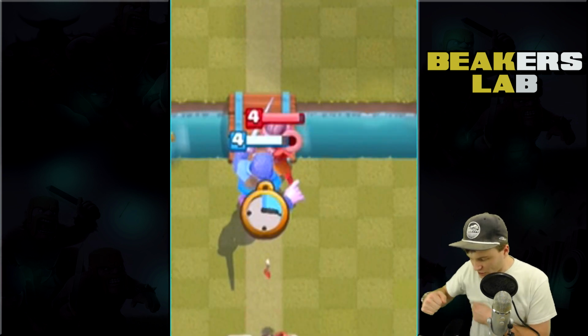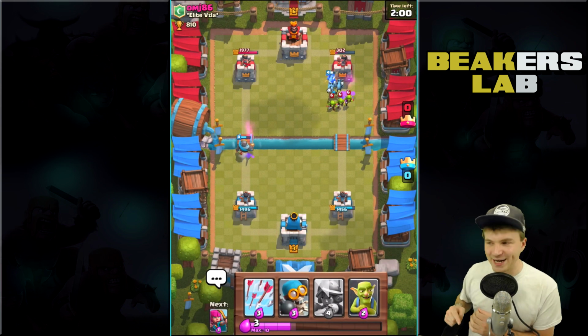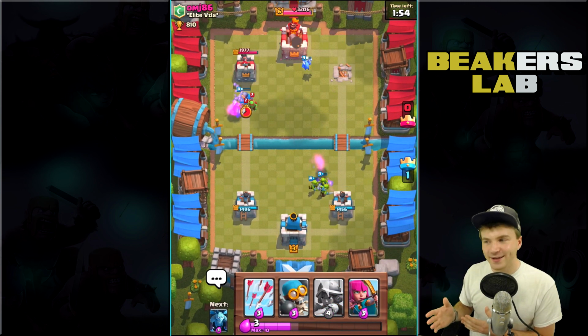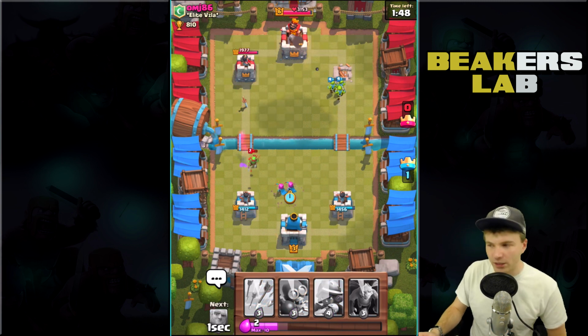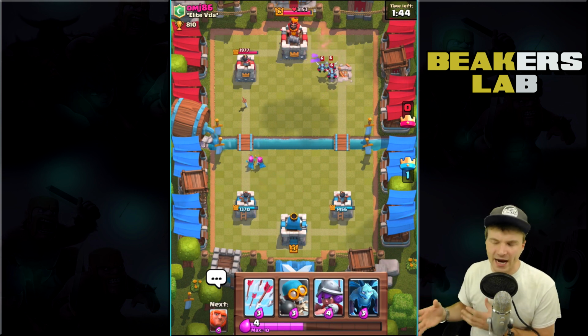No, stop. Oh, man. I thought the musketeer was hitting me. Yo, we just got the tower. You gotta be kidding me, man. We just got that tower already? Wow. No time to clap now, Beak, but we'll celebrate later. So now we're going to go for the other tower. I don't think I can get the king tower on this base.